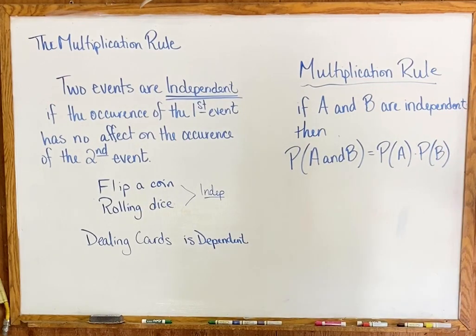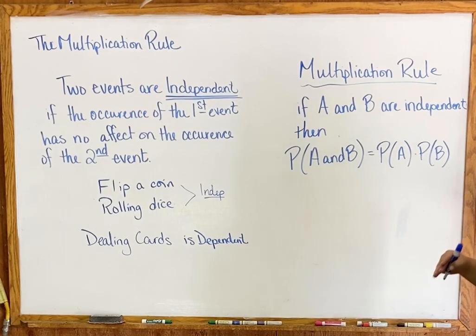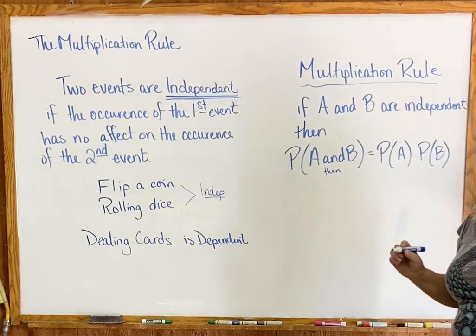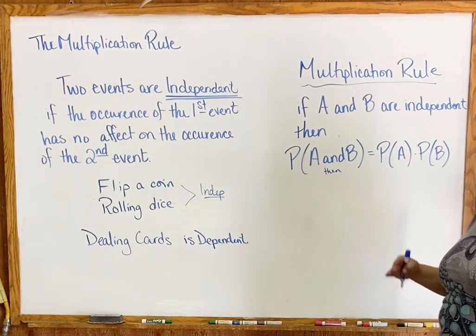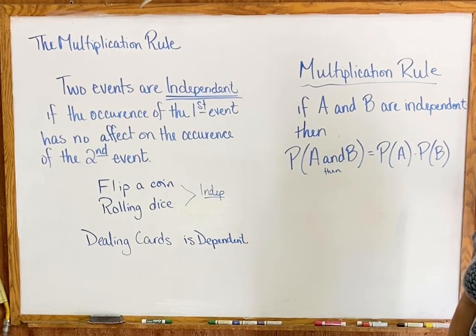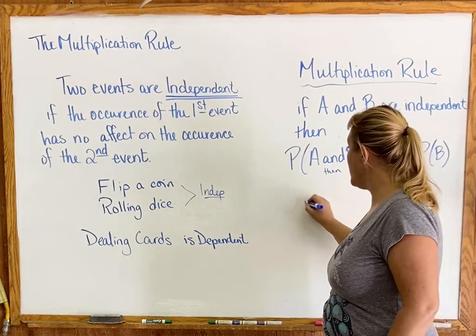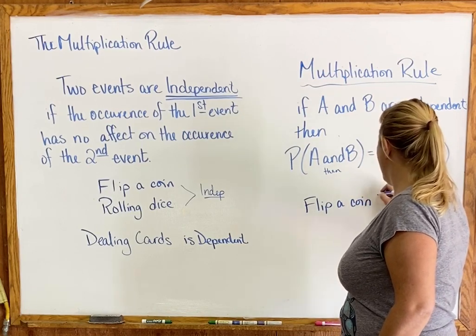Okay. So if we're doing a problem that is things happening in succession and we want the probability of A and then B, now I like to use proper grammar, so I actually put a little 'and then' in there. If you can say, I want to do this and then I want to do that, that's what tells you you're doing things in order. If they're independent, it's just a simple multiplication problem. Okay. So with that being said, let's start with one of our simple independent ones here. Let's say that you are going to flip a coin. Let's go 4 times.